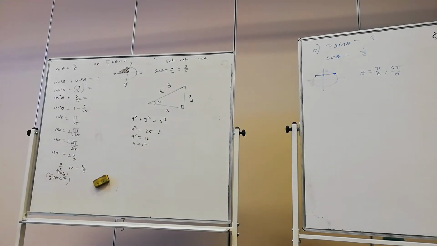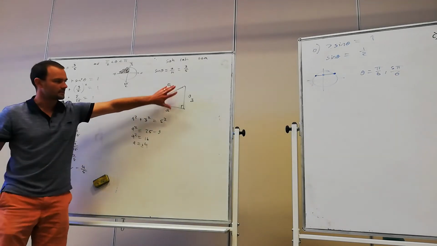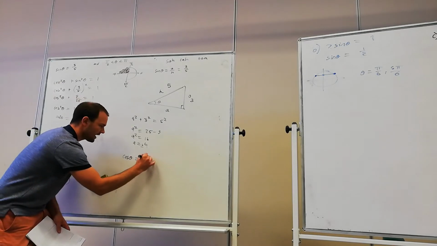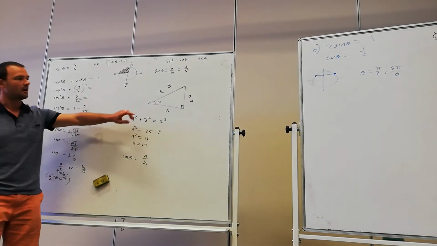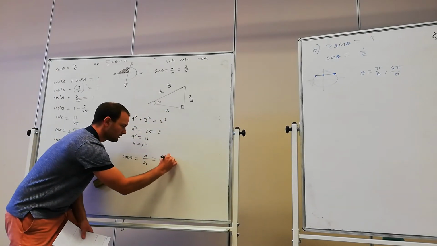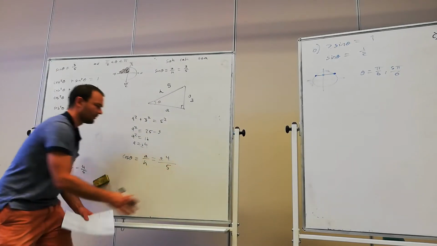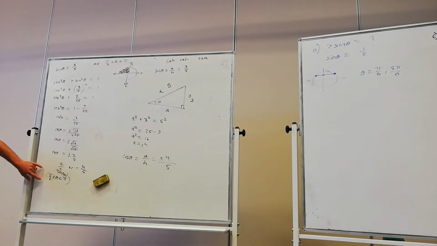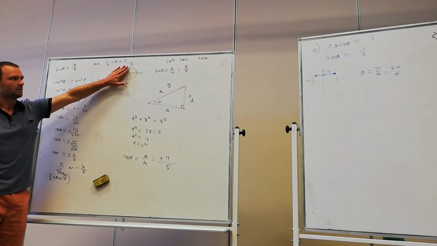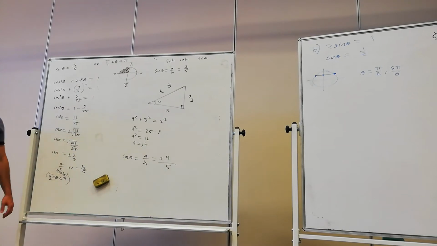All I've done there is use Pythag to solve this triangle for A. Then we remember cos theta is A on top of H. Our A value is plus or minus 4, and our H value is 5. We've generated the same solution as we have over here: plus or minus 4 on 5. Then we can repeat the process where we reject the solution that's not within the region we're talking about. You can use either process if you prefer.